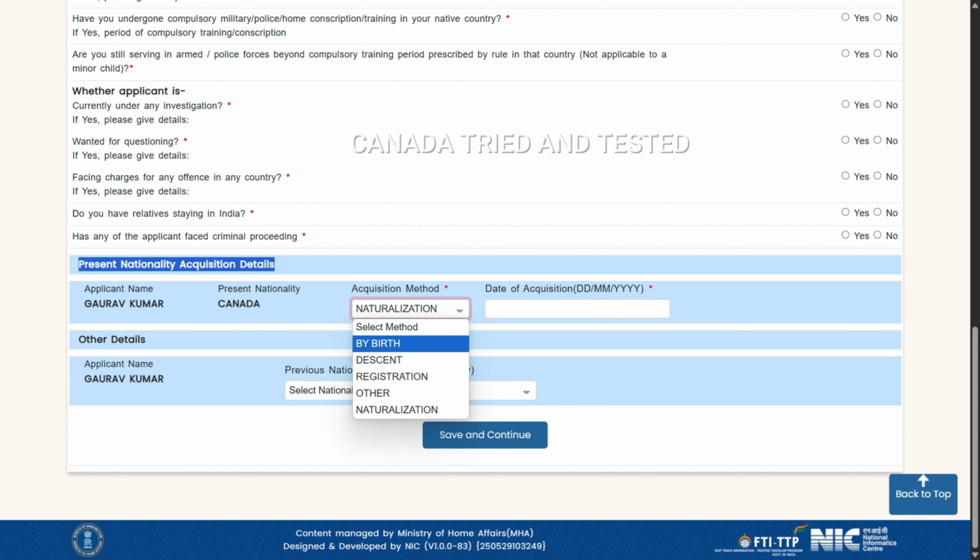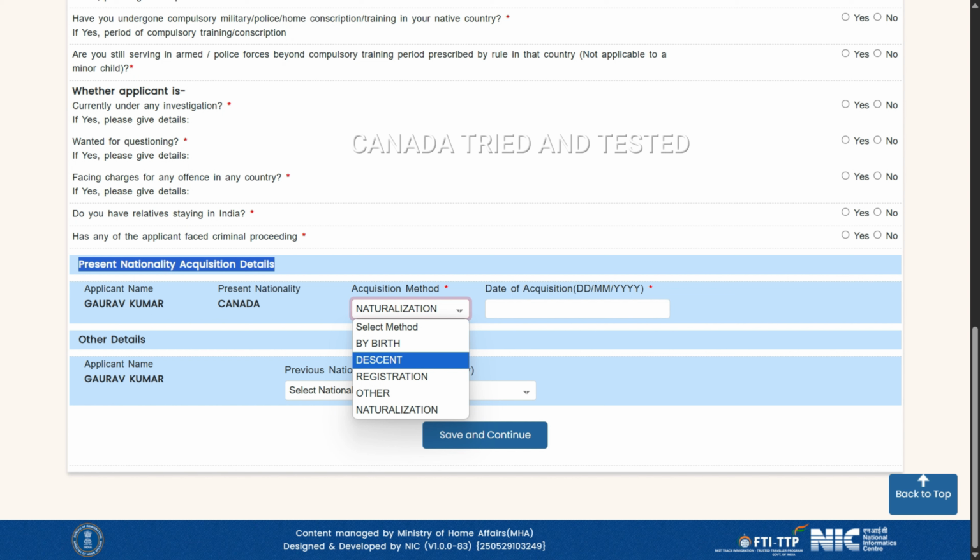Now, citizenship by birth is when somebody is born in that country. Most of the minors, by virtue of being born, get the citizenship, and that's when you choose by birth. Descent is when, for example, you have your parents as citizens, and because of that, you directly go through the citizenship process. Registration is when you have a formal connection, for example, your spouse, and because of that, you get citizenship. And others are like investment. So this is one example.